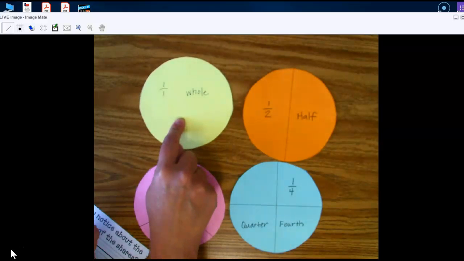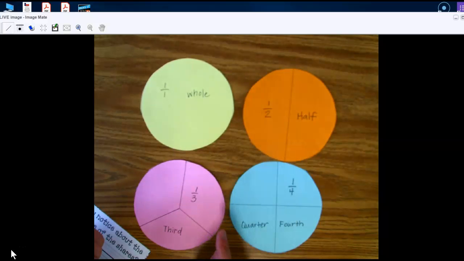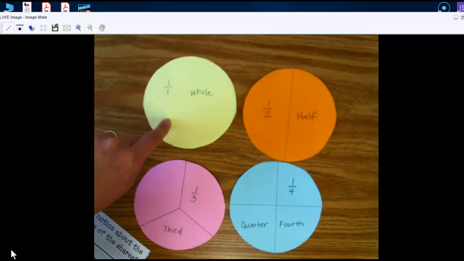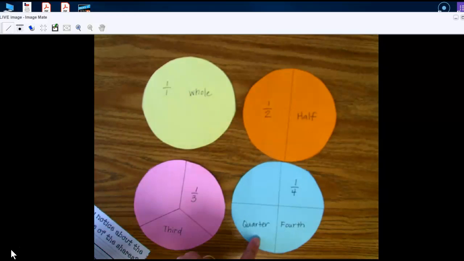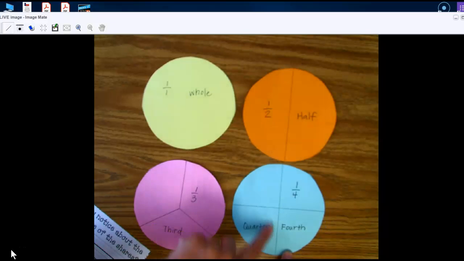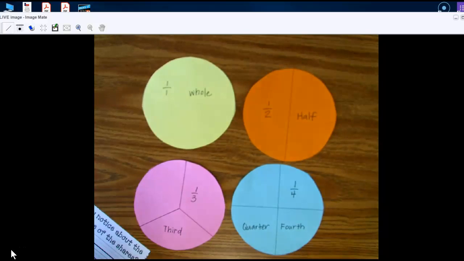Even though this has 4 parts, so it has more parts than my hole, because the hole only has one part. Every time you add another part to a fraction or to a shape, you get a smaller part. So, if I had a big old pizza and I ate it by myself, I'd get a lot, right? But if I had to share it with some friends and there were 4 of us, we would only get 1/4 of that, a lot less. So I might still be hungry if I only got to eat this much and not this much. So that's one thing you've got to remember in 2nd grade and when you get to 3rd grade: the more parts a shape has, the more fraction parts there are, then the smaller the parts get. The more people that have to share, the smaller the pieces get.